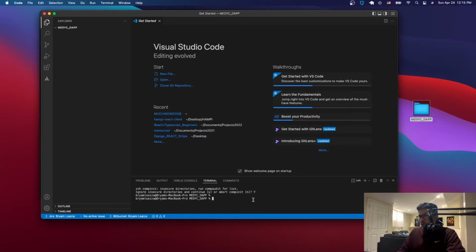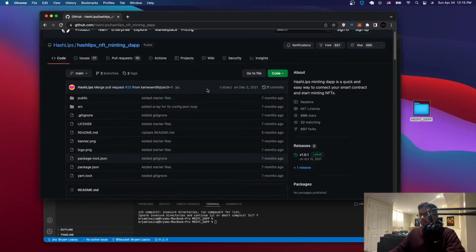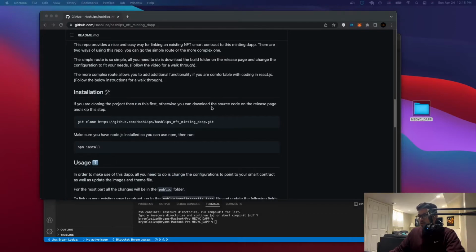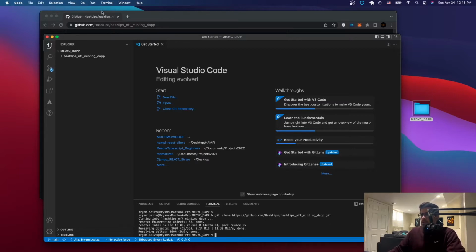Now what you want to do is go back to the GitHub repository and look for the git clone so that you can clone that repository. Go back to the terminal, then just paste that command. As you can see, that was fast.